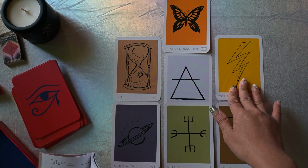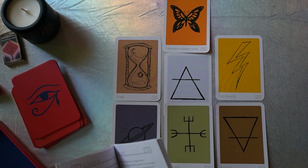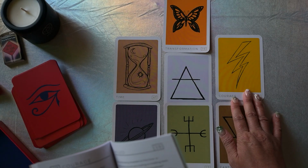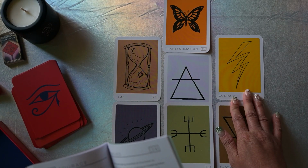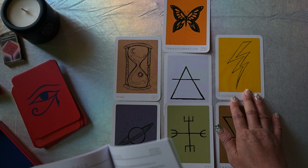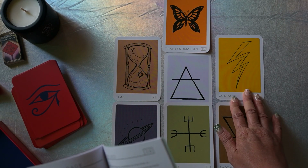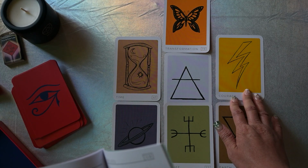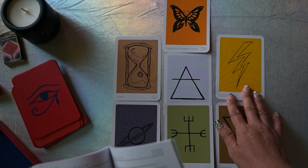And then we have courage for number 6. How will our relationship develop? You are being invited to summon your courage and take the right next action. Drawing this card can be nudging you to let go of any fears you're having and boldly move ahead. This is your moment to seize the day, live your dreams, and step forward with confidence. You can meditate on this symbol and mantra whenever you need a boost of encouragement.